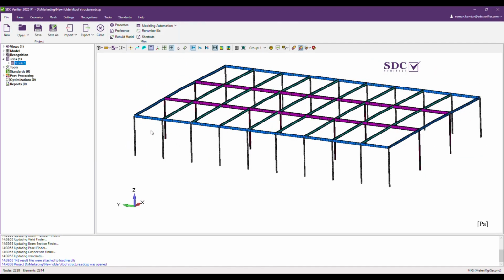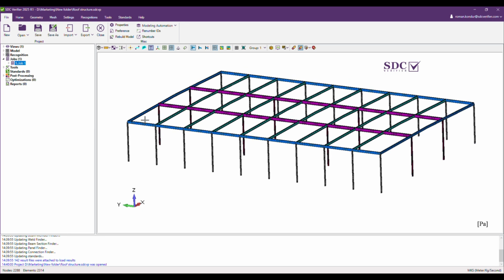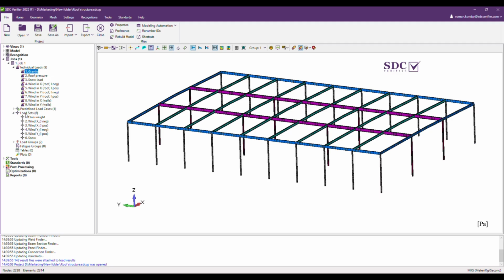Basically we won't spend our time discussing how to apply the loads, boundary conditions, and create load combinations. Just make sure that everything is there. As you can see, the loads are here, and we can also go to the load sets chapter and press created.